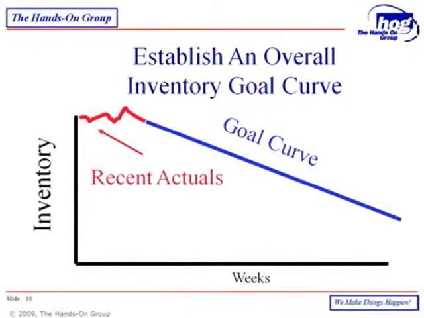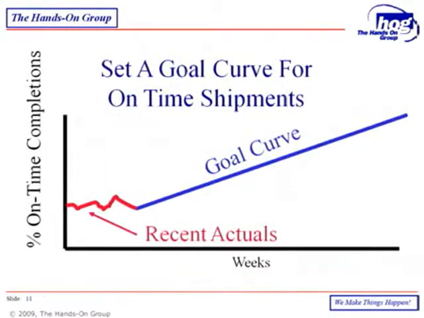Our normal transition process begins with a top management overview of the lean concepts. We then work with them to create a set of goal curves. One for inventory, and a second goal curve for on-time delivery. These goal curves are then pushed down through the organization. Department goals add up to plant goals, which total to division goals, and so on. As long as these goal curves are not horizontal, the company will be forced to continue to expose and resolve problems, and each of these problems costs us money.